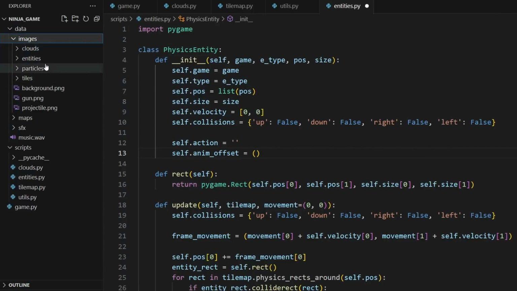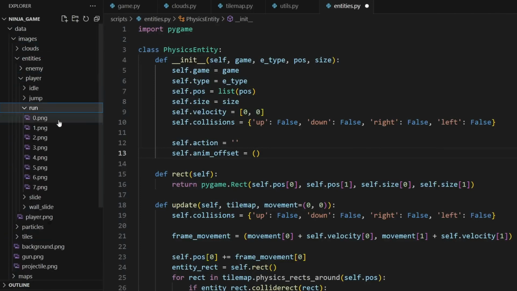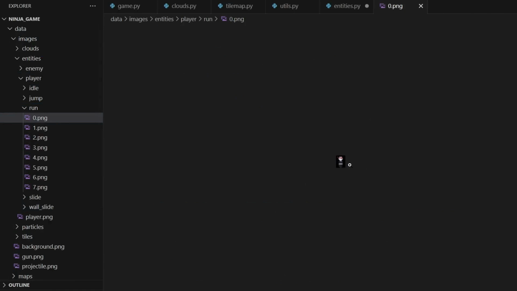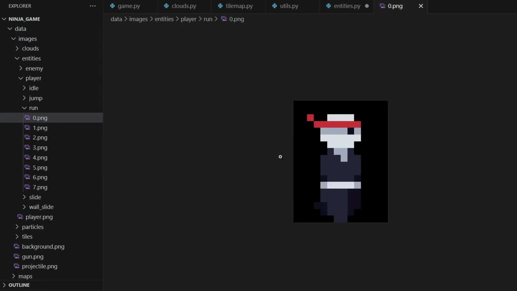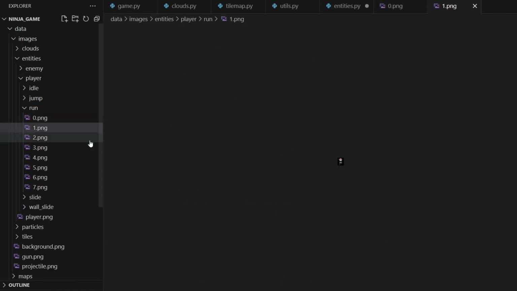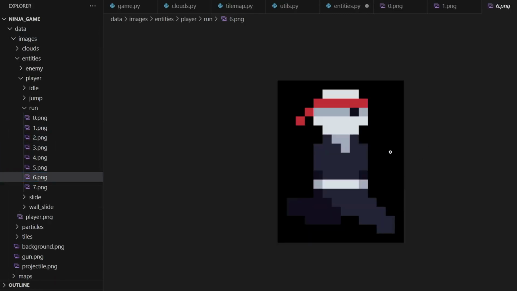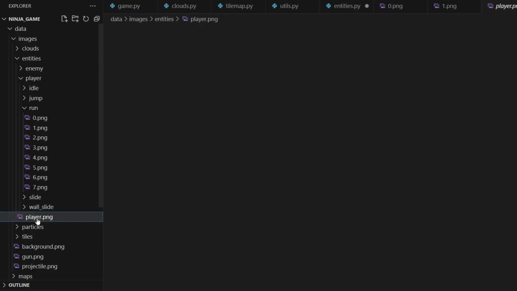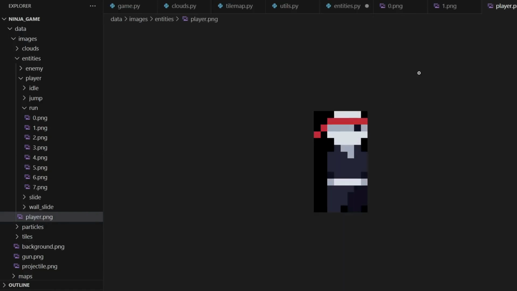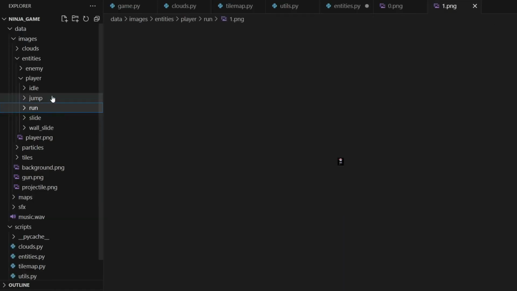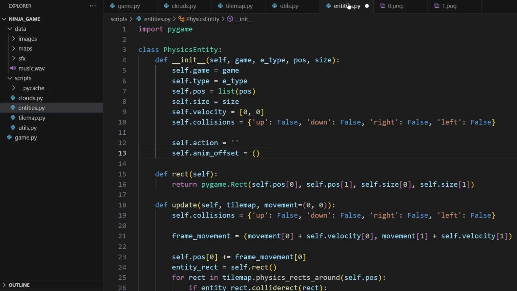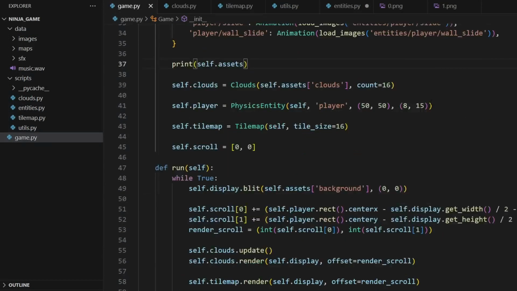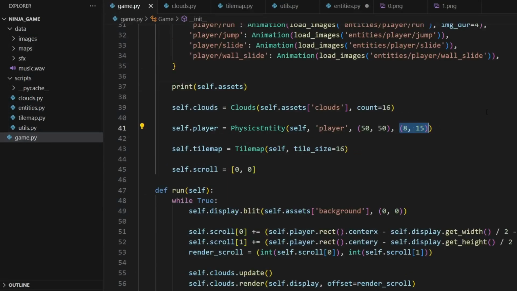So for example, if I go over here and I go entities, player, run, let's look at 0. It's hard to see here. Right here, there's all the space to the sides. And then if you look at, oh, here's a good one. See, now this foot's sticking out a lot, so we need some of that space on the side. But if you remember, this player image does not have that padding. If you go back to our game here, our player's dimensions are smaller than those images we have.